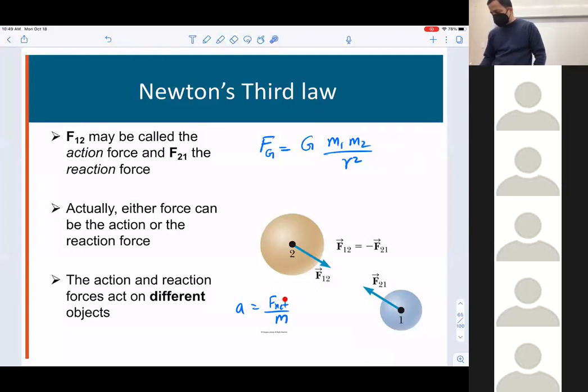So this is the same. The mass of the Earth is 6 times 10 to the 24 kilograms. So it has a tiny acceleration, whereas you have a much smaller mass, so you have a bigger acceleration. So actually, when you are falling towards the Earth, the Earth is falling a little bit upwards towards you, except that its acceleration is really, really tiny, so it doesn't appear as if it's moving. But it is, just a little bit.